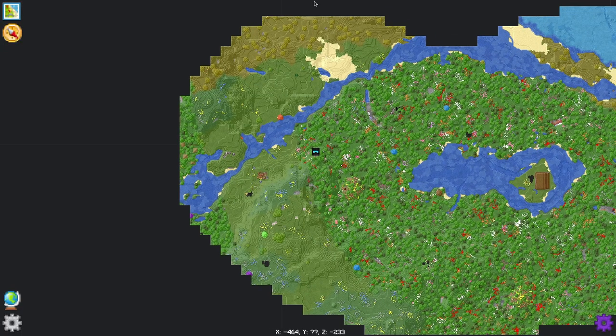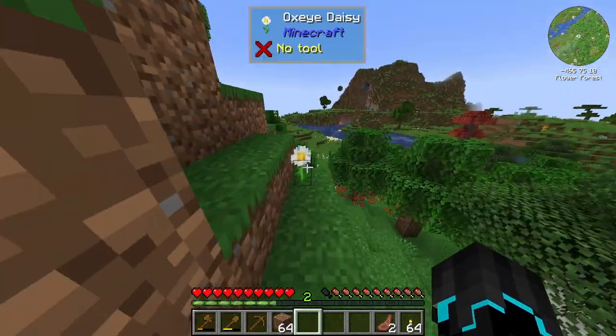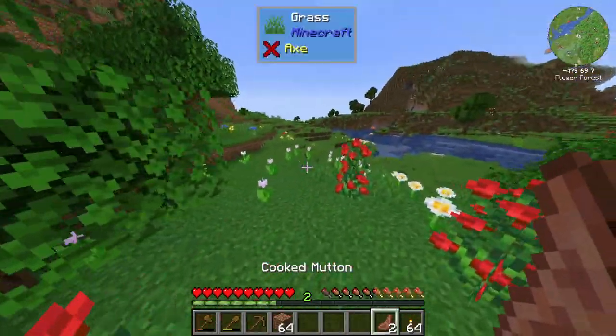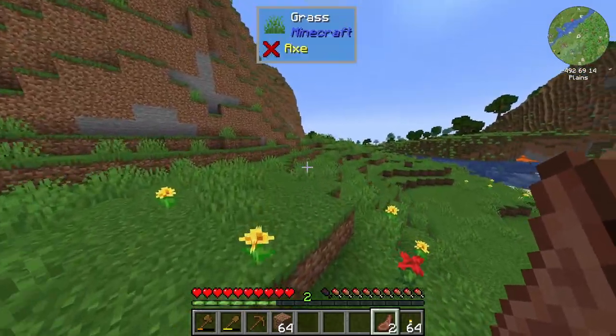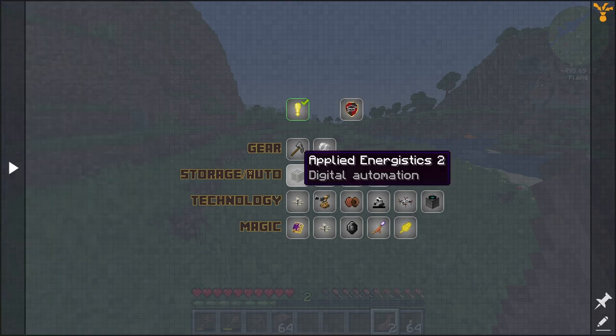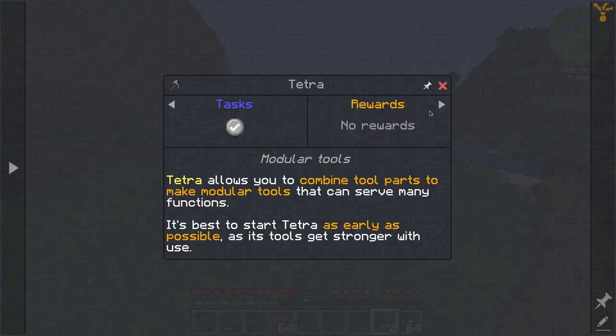Well, look at this. We have this area over here. We have a big savanna over there. Maybe that has something interesting. I do want to check that out. I have no armor. I have no nothing. Ideally, I should probably be mining or at least looking into getting, not this. Yeah, getting into Tetra, getting tools and such.